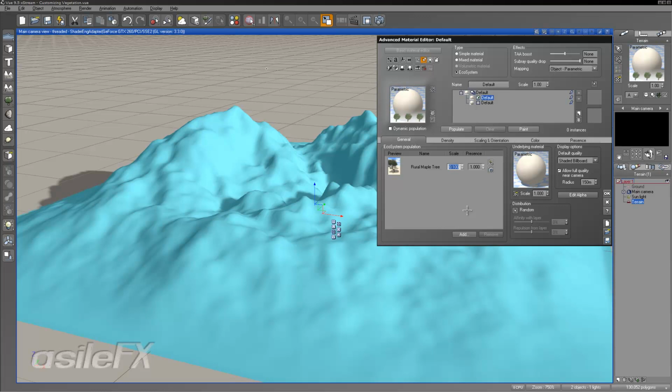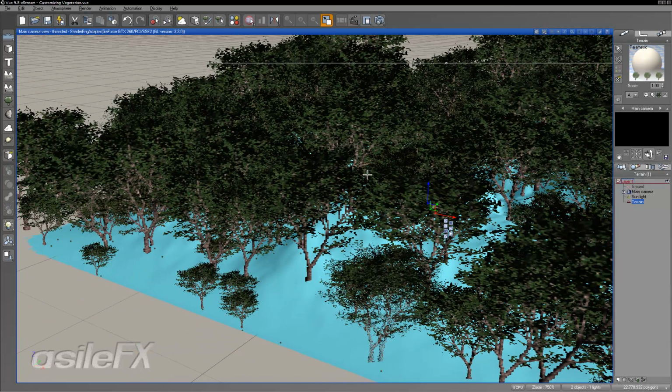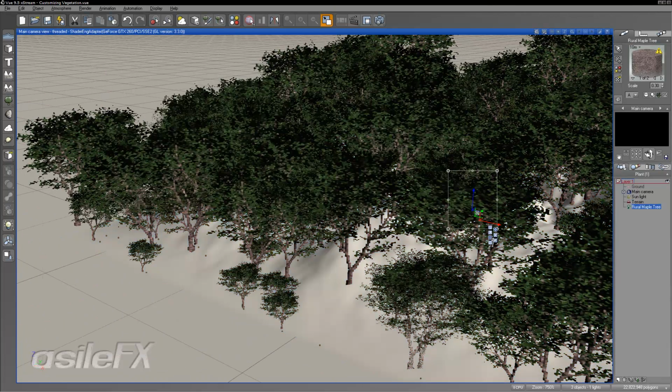In order to keep your scales correct between the native species and anything you customize, you want to make sure that the scene you're working on the vegetation in has that unit of 0.1. So we're going to have two separate scenes, one for designing the vegetation and one for modifying the ecosystem. We could also switch back and forth by changing the unit within the main scene as we edit plants, but it's just a little easier to have two separate scenes. If I populate this, this is going to be the actual size of the plant at 0.1, or the relative size, since the ecosystem itself does modify the scale a little bit.